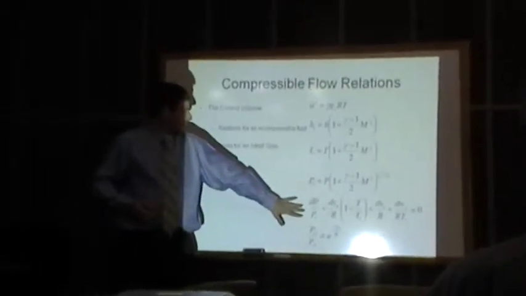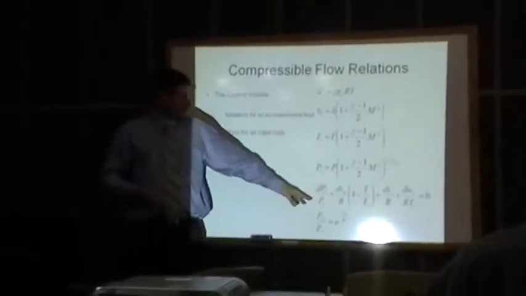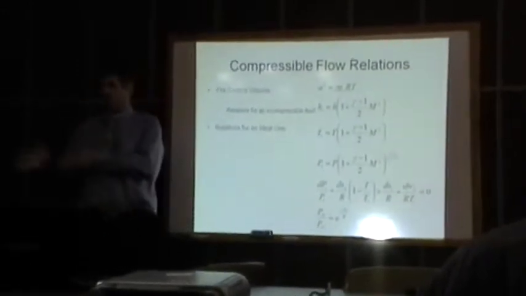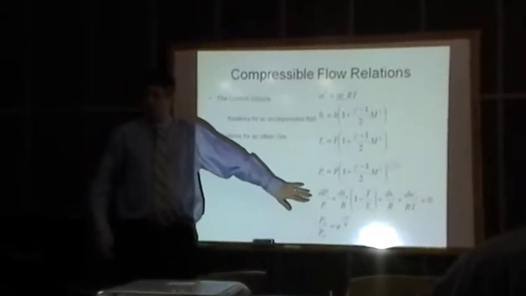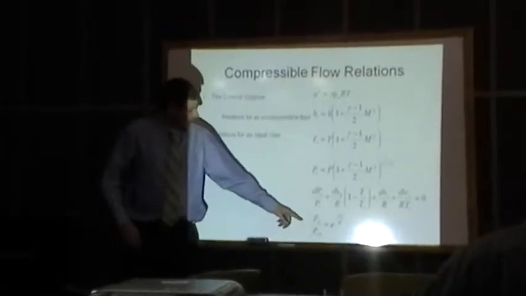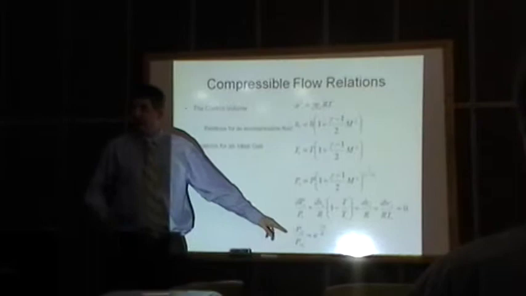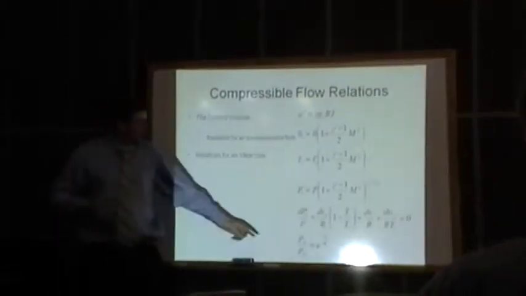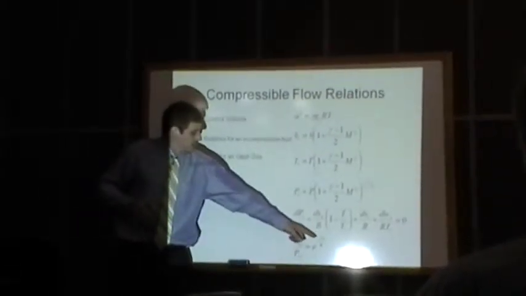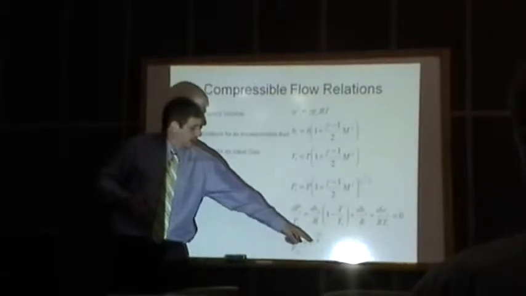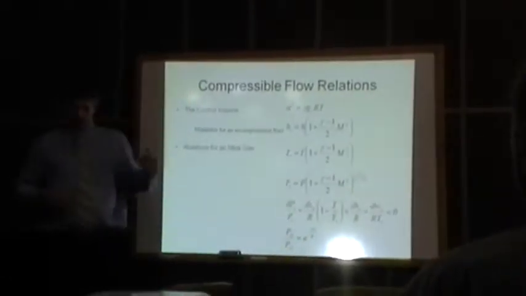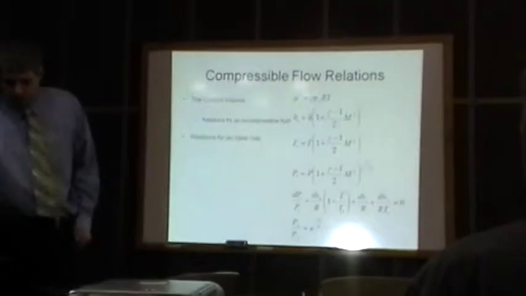Here's a modified form of the stagnation pressure energy equation from the control volume. Now we're looking at it for an ideal gas. And this last property relates the stagnation pressure states of a fluid to the change in entropy divided by the gas constant, all to the power of an exponential.